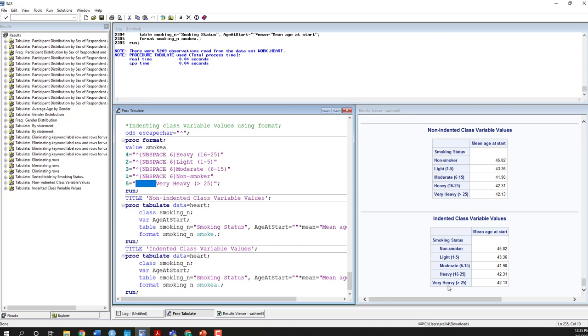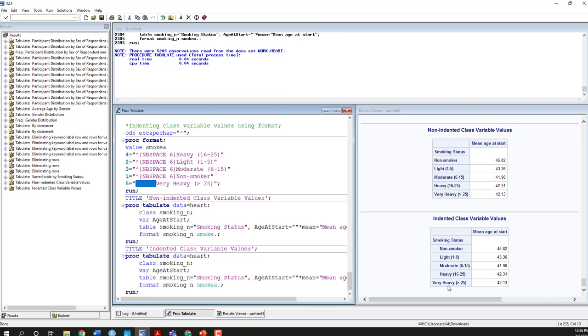To fix this, we use a special character and define it in the ODS escape character statement. The escape character statement is used to define a representative character to be used in output strings. We'll learn more about it in future lectures. Here, we're just going to adapt it as we use.